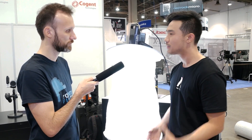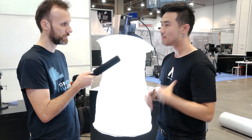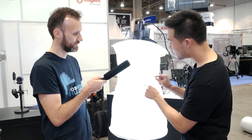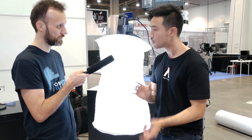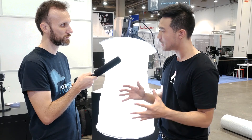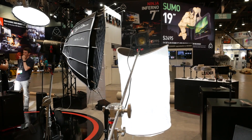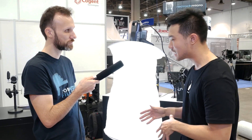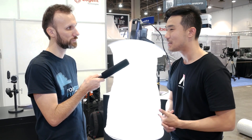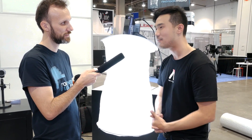You now have a large space light you can use anywhere, like a china ball. This is the same parachute fabric — super durable, never going to rip. We actually had to do a lot of engineering to make sure the fabric doesn't have a color shift. One of the problems with a lot of china balls is they give you a little magenta or green. We fine-tune it to make sure the CRI and TLCI are not affected at all when the light comes out of the space light. It's going to be out in about a month and the price is going to be about $50 — really affordable. Giving it to the indie market, making it affordable, giving it to everyone.